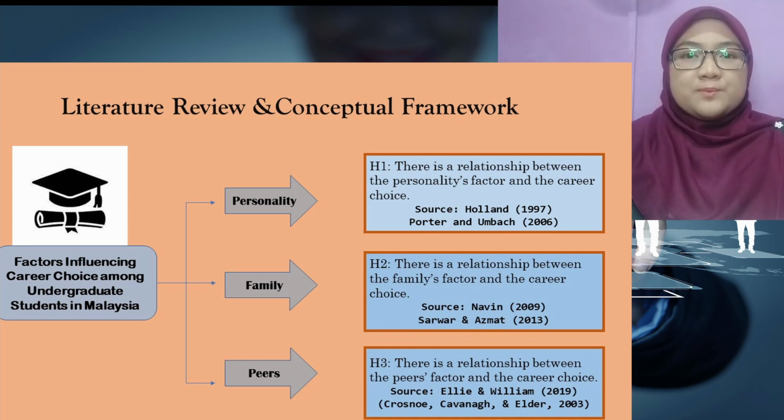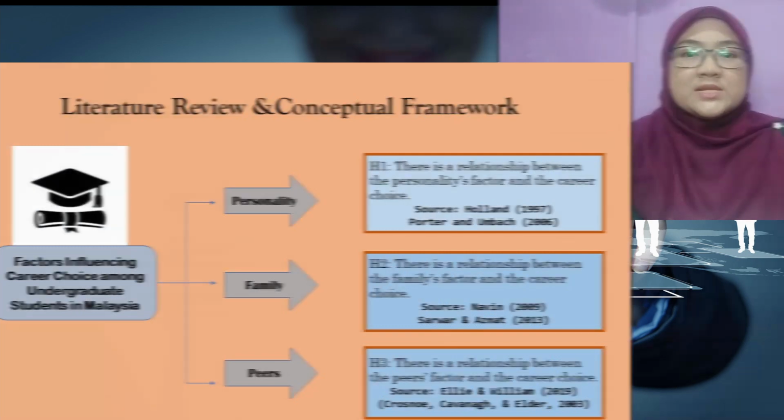This theory is supported by a study from Porter and Ambeck on how personality affects academic decisions. It was proven that science studies will be chosen by investigative personalities, while students with artistic personalities more prefer social science studies. Therefore, the hypothesis that can be created from this is: there is a relationship between the personality factor and career choice among undergraduate students.